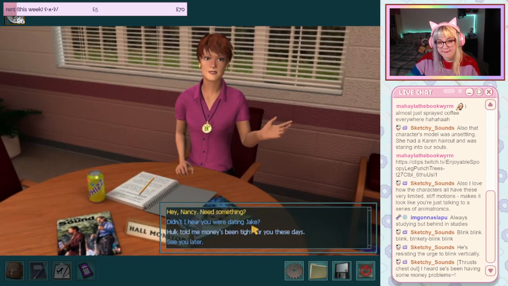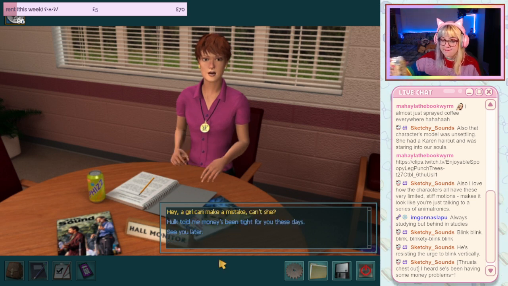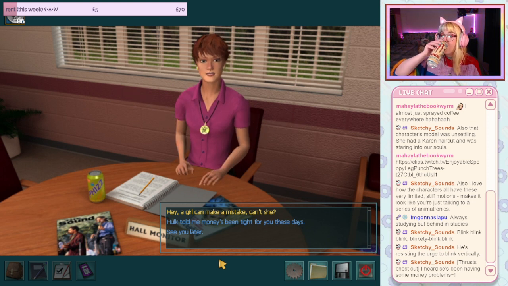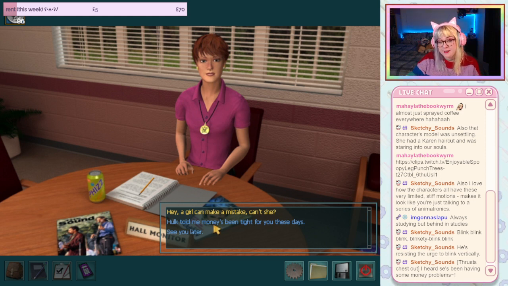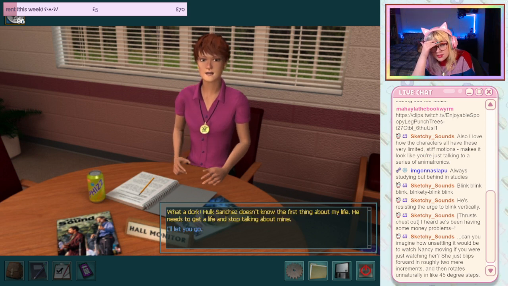Hey, Nancy. Need something? Oh my god, she's so nosy. Didn't I hear you were dating Jake? Hey, a girl can make a mistake, can't she? Christ, he's dead! Everyone's so mean to this guy! Hulk told me money's been tight for you these days. What a dork! Hulk Sanchez doesn't know the first thing about my life. He needs to get a life and stop talking about mine.